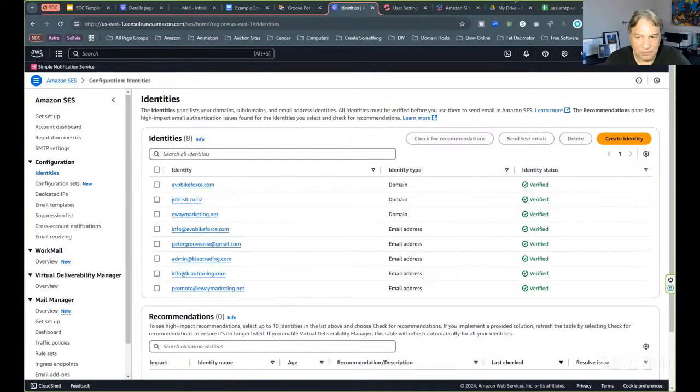So what I'm doing, I'm trying to get verification of the domain, and basically I'm trying to find his login details for his email address.